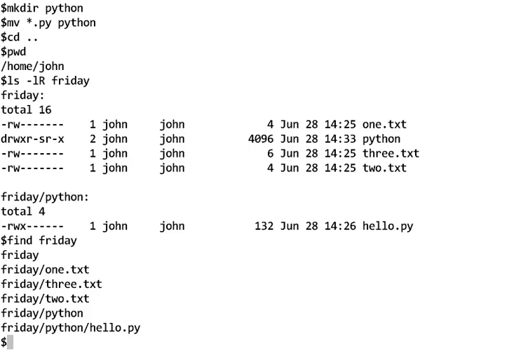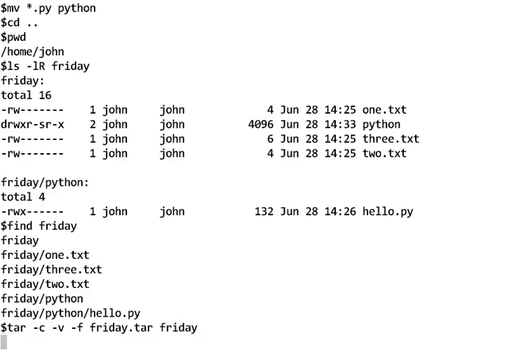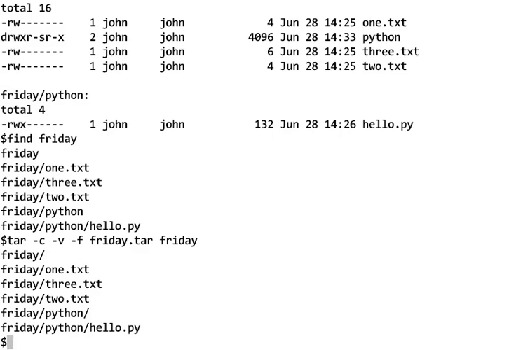Great. I want to create a file that's the backup that contains all this information, so that if I make a mistake or delete one of those files, I can get it back. So I use the tar command for that. And I say tar create verbose file, and I'm going to call this friday.tar, and then I list the files I want to store. Tar is automatically recursive, so if I just say Friday like that, you'll see it backed up exactly the same thing that find showed.